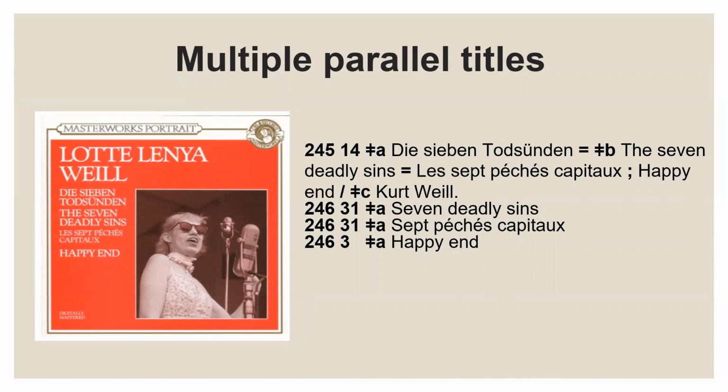subfield A includes all the information up to and including the first mark of ISBD punctuation, i.e. an equal sign, a colon, a semicolon, or a slash, whether included or not. Notice that subfield B is not repeated for the French title, but the equal sign is repeated. Looking at BF&S, subfield B is not repeatable in MARC tag 245.